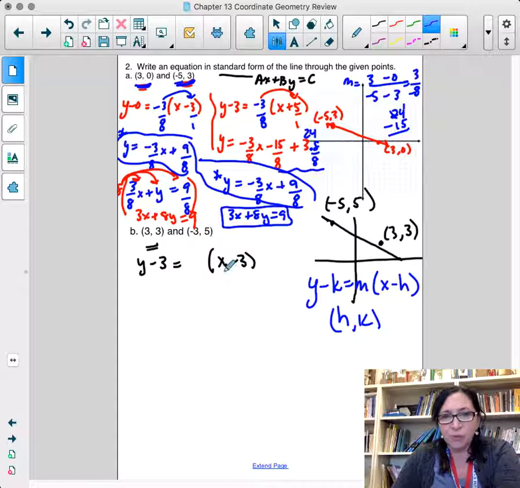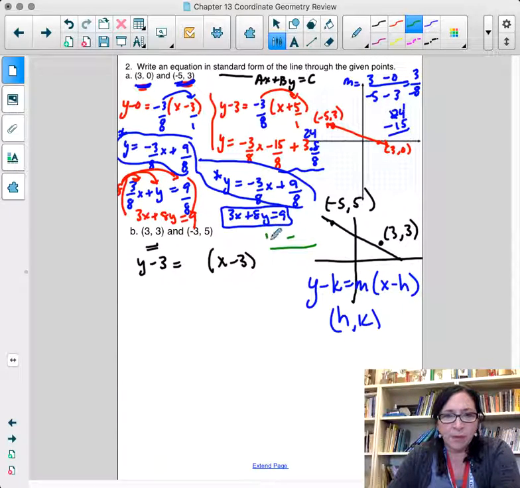And you do need to remember that, see, this is the opposite of k and the opposite of h. So that means when I put my point 3, 3 back in here to my general form for a line, they're opposites. Okay, now I also need my slope, so I need to find that. So I'm going to subtract my y's. So I'm going to get 5 minus 3 over negative 3 minus 3, and I get 5 minus 3 is what? 2 over negative 6? Negative 3 minus 3 is negative 6. And so 2 over negative 6 is negative 1/3.